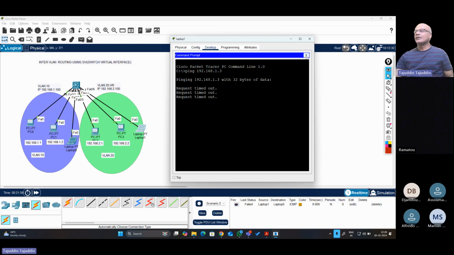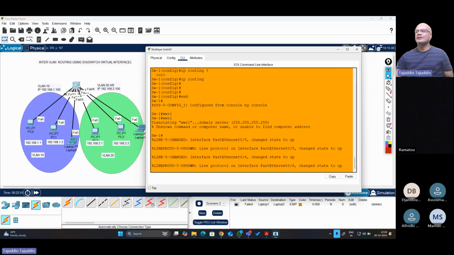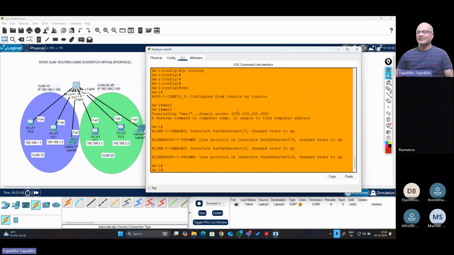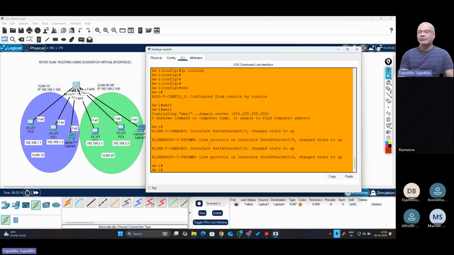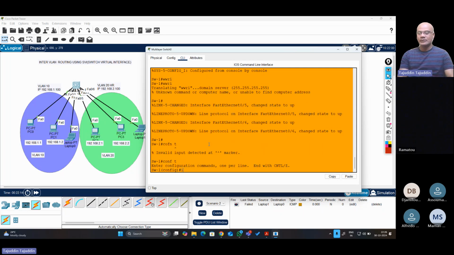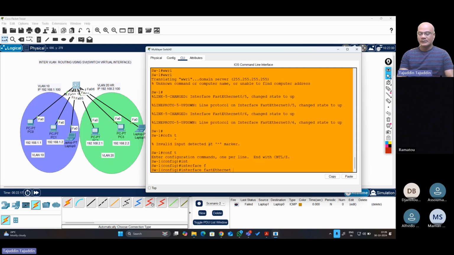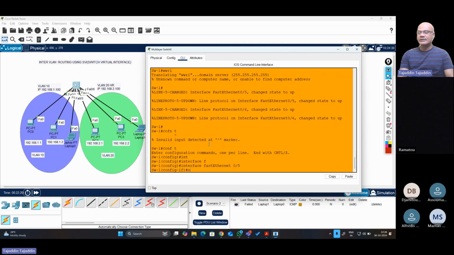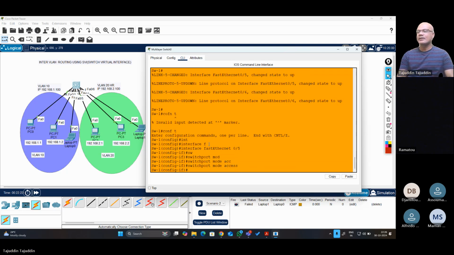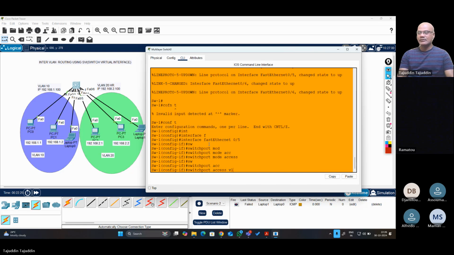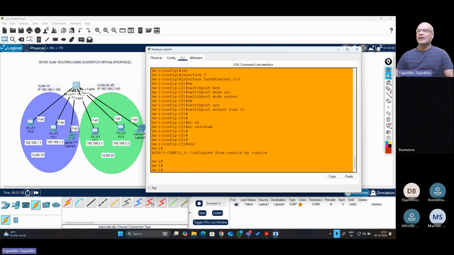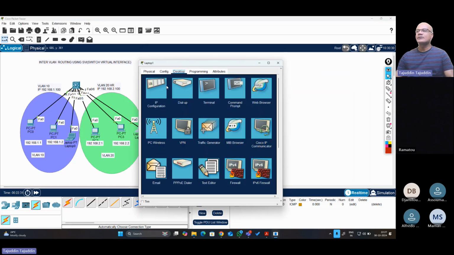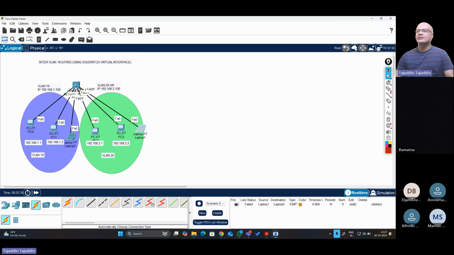Oh, very good. Very good. MashaAllah. Mabruk. Good. Okay, for that, what we have to do, check which port is connected. We can see it is connected to port 5. This is port 6, right? So go to global configuration mode, interface FastEthernet 0/5. Switchport mode access, switchport access vlan 10. No shut. That's it.